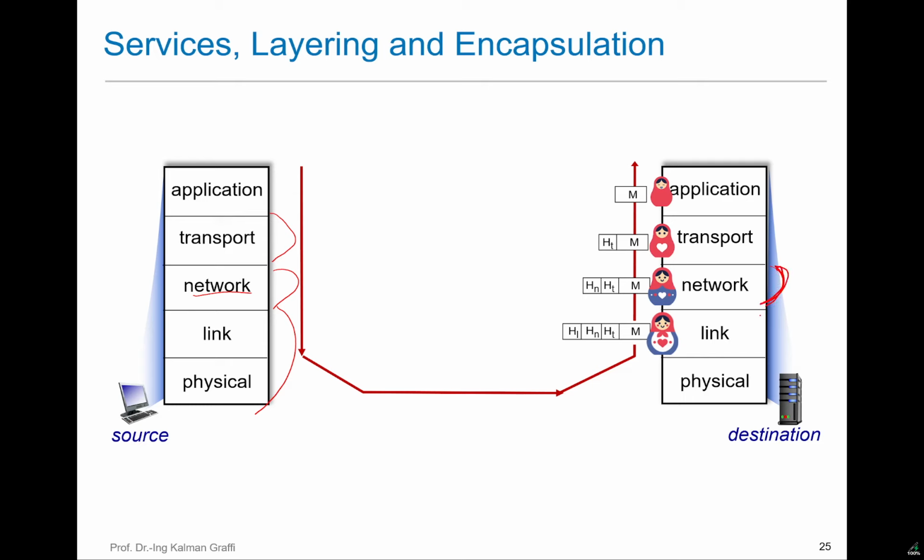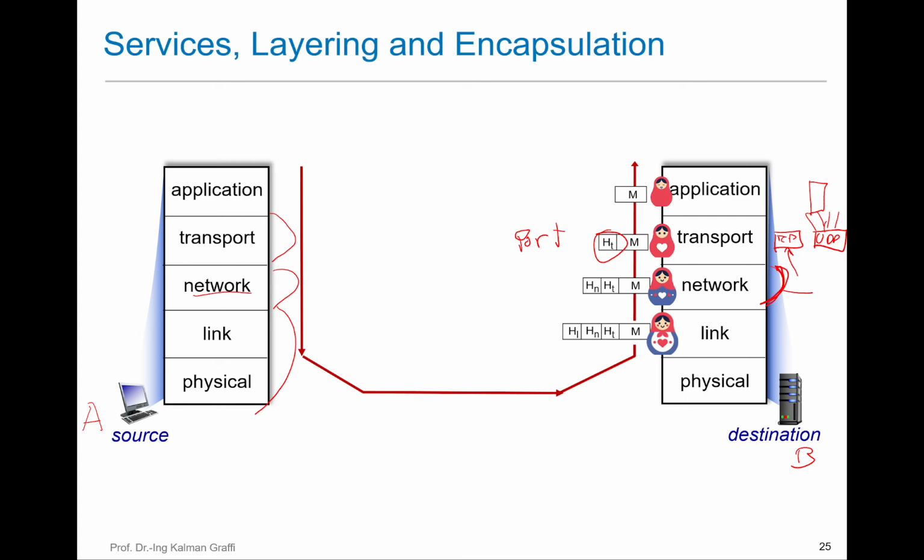Let's say the message that was delivered from source A to source B is delivered to the network layer at source B. Source B verifies that it is the recipient. It checks, is it a UDP or TCP message? If it's TCP, then the message is handed over to the TCP handler. If it's UDP, then there's a UDP handler. In UDP, it is unpacked, and we look into the header information and check which port number is given, and that decides which application was addressed by this message, and then we pass it on to the correct application.